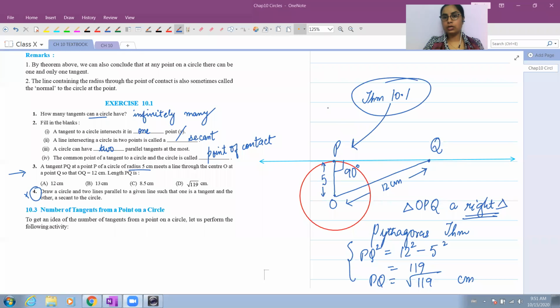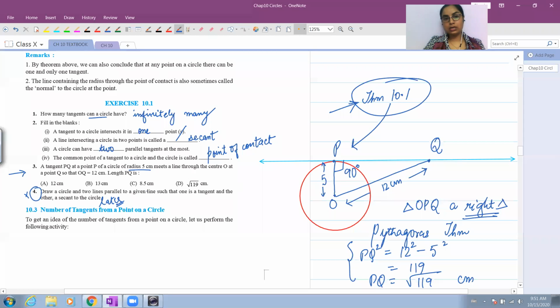You cannot write down the number of the theorem. We never indicate by number; we will simply write that the tangent is perpendicular to the radius at point of contact. That's why this angle is 90 degree and our triangle becomes a right triangle, and we apply Pythagoras. Question number 4, do not cross it, we will do it later, after or maybe while we are doing constructions, because this is to be done using ruler and compasses. So right now we are just leaving it as such.